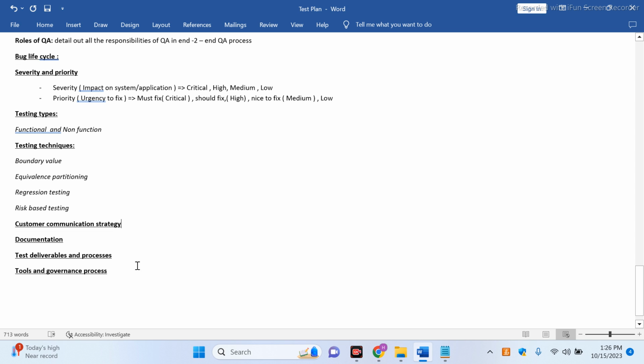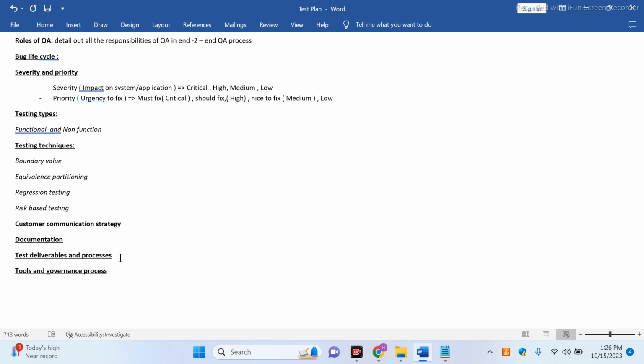Now, in terms of test deliverables to the client, this also has to be defined here, right? For example, a test case document, or defect report, or maybe a daily status report, weekly status report. These are the various deliverables, isn't it? Or the test sign off document, or testing evidence, all those things. What are the things that we are going to deliver to the client? Those things need to be defined here.